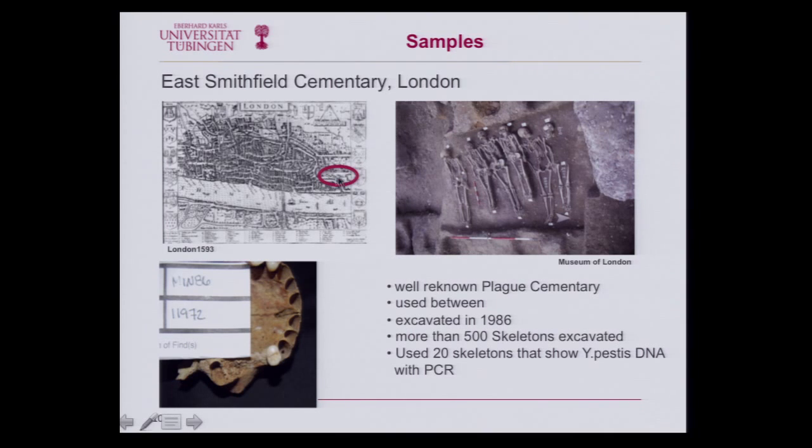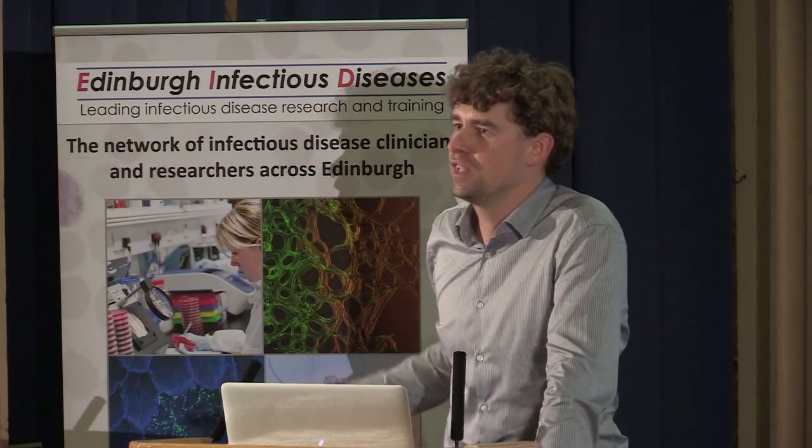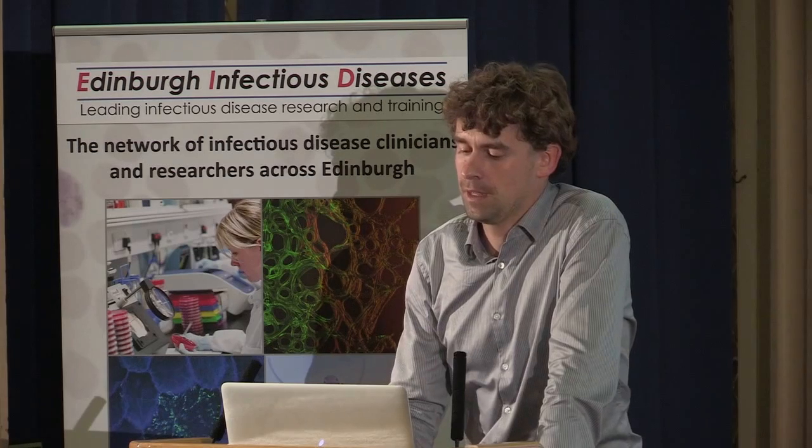And when people were building those new skyscrapers in the 1980s, they actually recovered a cemetery close to the Tower of London that they knew from historical records was this site called East Smithfield. And from the historical records, they also knew that this cemetery was used only during the Black Death, because in the city of London, they had so many dead people that they had to dispose them somewhere. And they basically bought fields around the city to dump the dead bodies.